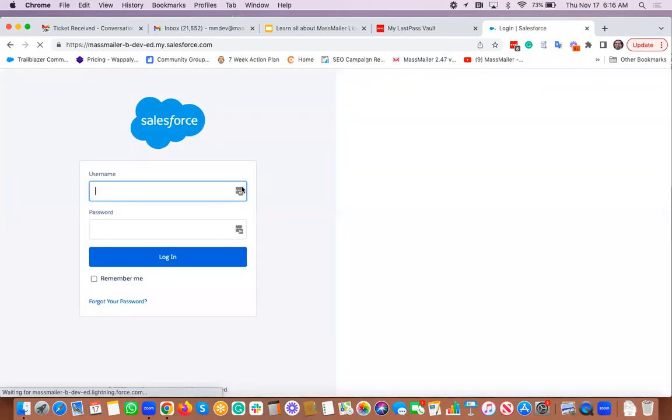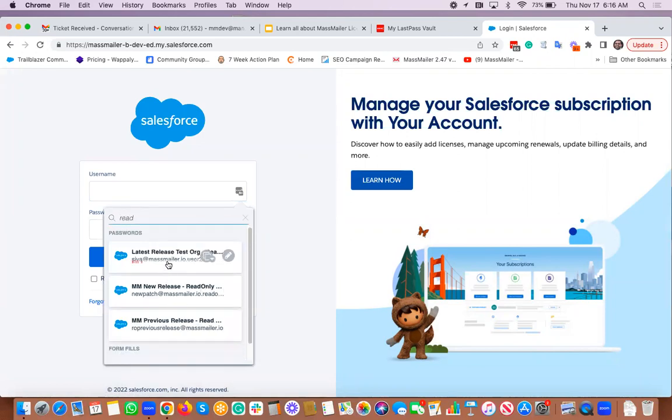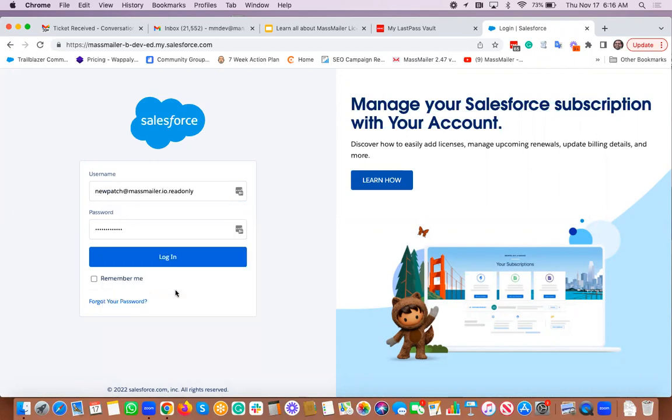And you could log in as the read-only access user. So let's just log in as a read-only user.